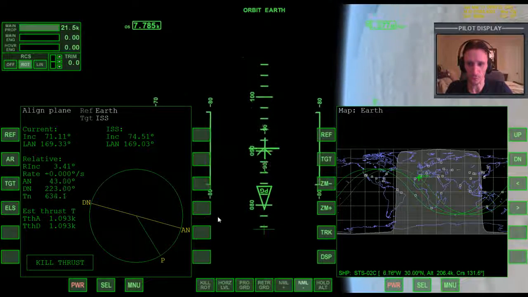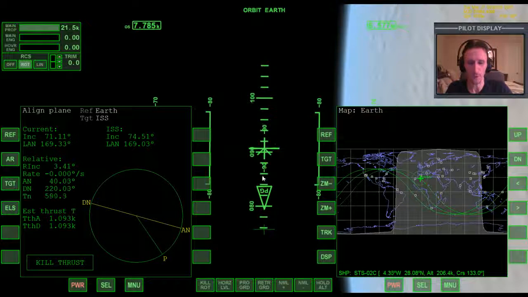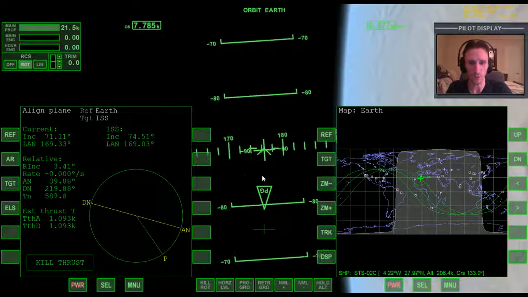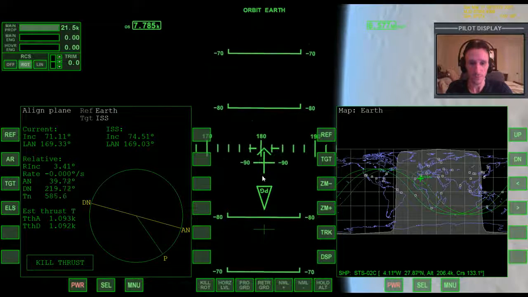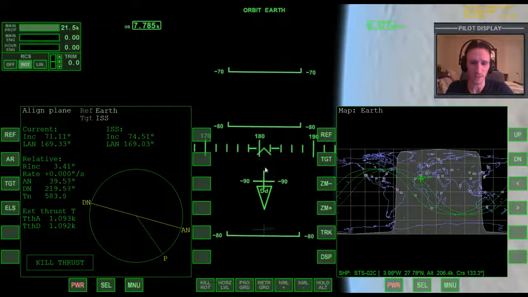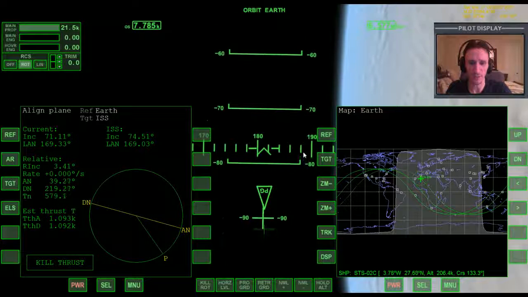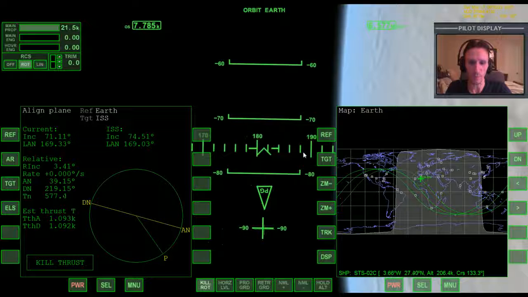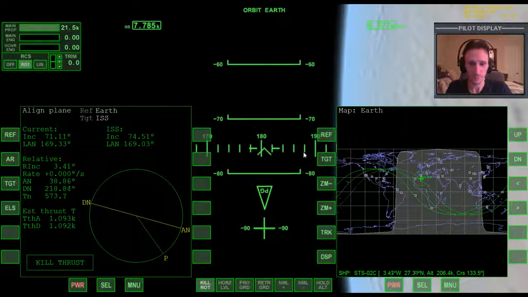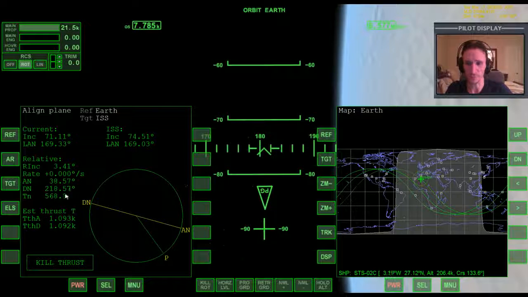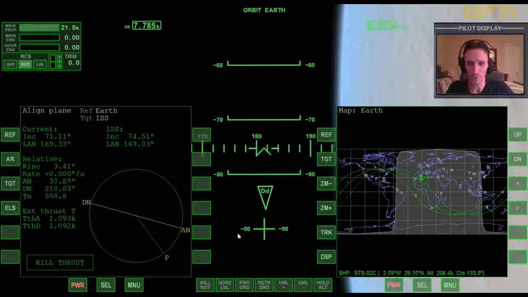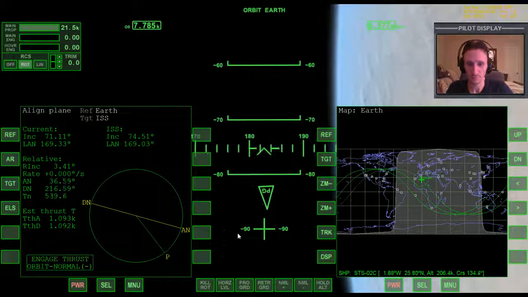Let's go forward a little faster. What we actually need to do is turn off the autopilot, and we need to rotate the vessel so that this green crosshair is on that 90-degree position. So this actually makes using the space shuttle quite a bit more difficult because you can't just use the autopilot. So there we're pretty well lined up. Now we're just waiting for the MFD to tell us when to begin the burn. And there it is.